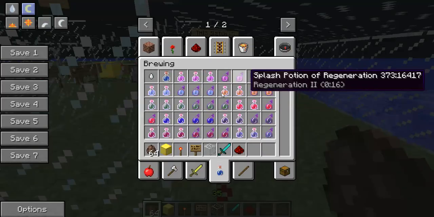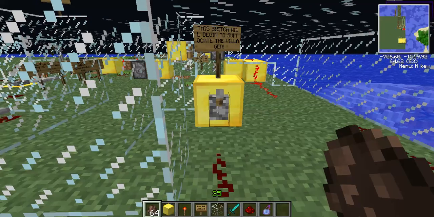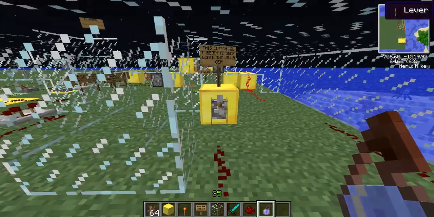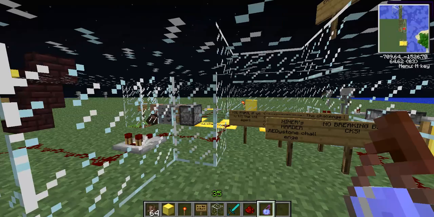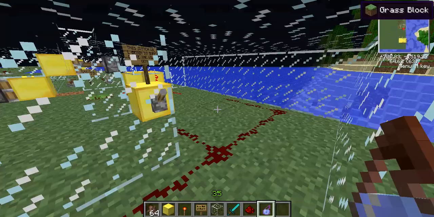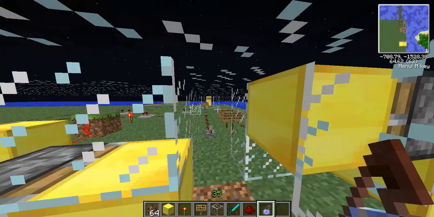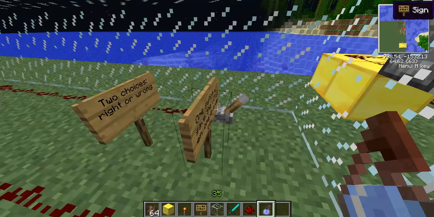I might make it easier with a potion of swiftness or speed. Whatever you need. Alright. Broken. Now one of them, right or wrong. This one is positive now. This is the correct one.